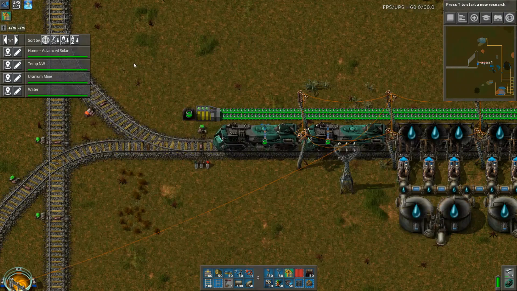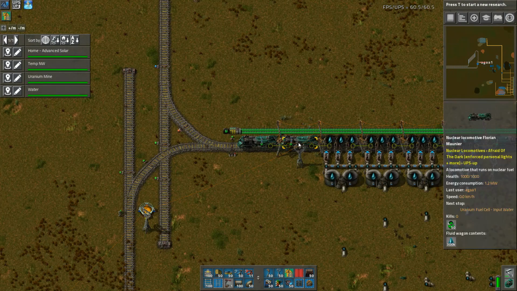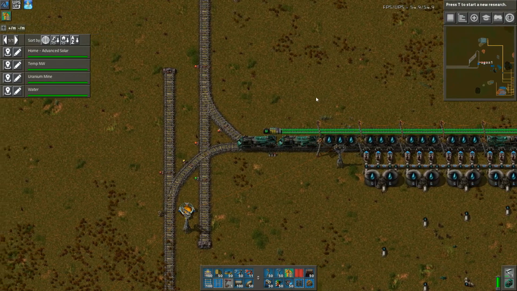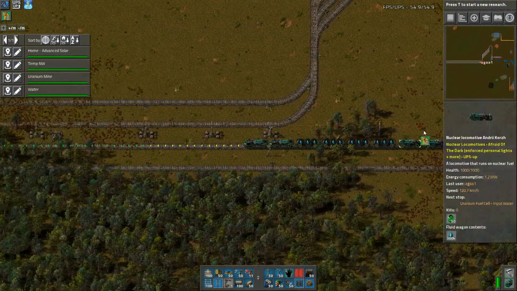Okay. Wait until full cargo inventory. What's your problem? 25k, 25k, 25k, 25k. Still in manual. There we go. So now that will go over to Mr. Uranium. So let's just go ahead and make sure it gets through all the different places.